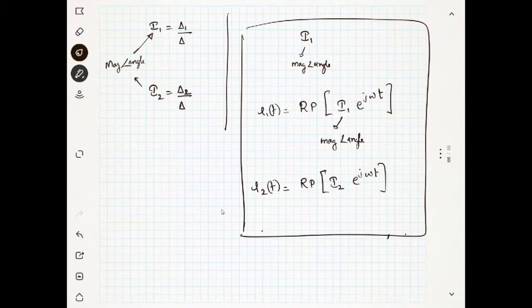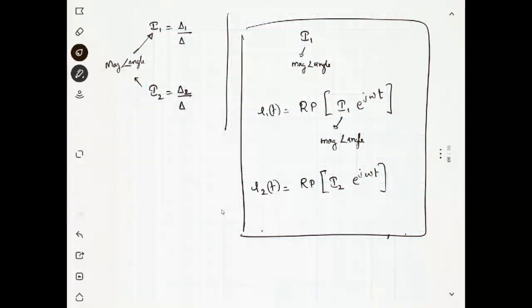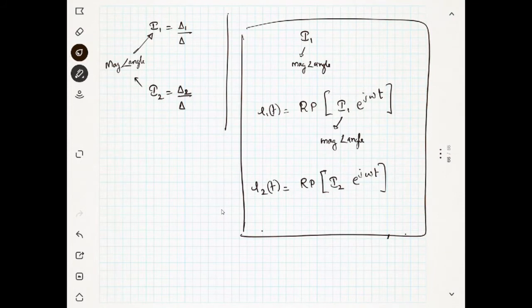If you know the phasor representation, first convert the AC circuit into phasor representation, write KVL, KCL, whatever required for the circuit, and try to find the values like I1, I2. Then if you know I1, I2, you can find the voltage across each element. So it's very easy, it's not so difficult.